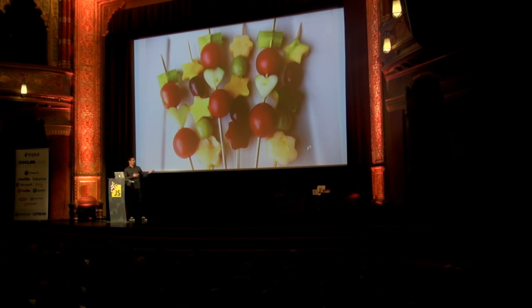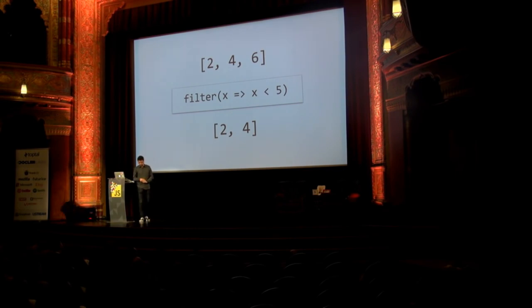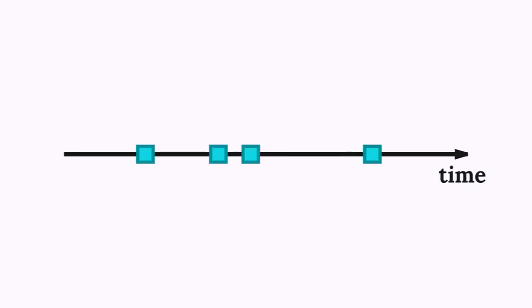How could we express these food sticks in JavaScript? We have first cucumber, first tomato, second cucumber — these are sequences. We could use an array. Arrays in JavaScript have functions like map — multiplying each item by 10 — and filter, creating a new array instead of changing the previous one. Our fruit skewers could have these map and filter functions. But there is a big problem: arrays can't represent time. The arrow means time, and the dots are just things happening — which is the definition of an event. So our fruit sticks are event streams.